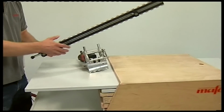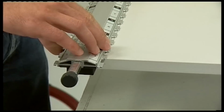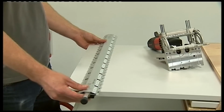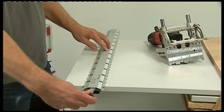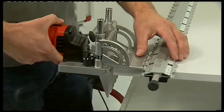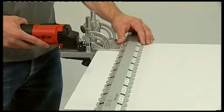This secures with a simple clamping system. The 0 point is automatically fixed according to the edge you're working from. To position it correctly, make a mark with a pencil at either end, align it with these marks and then clamp securely. The DD40 has a matching profile on both the base and fence that interlocks precisely on the template guide. So you can then repeat the same 32mm spacing on all the other panels.